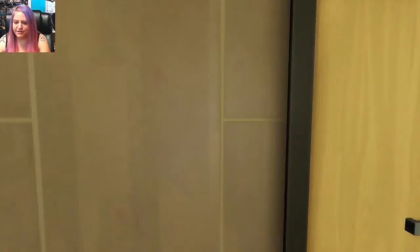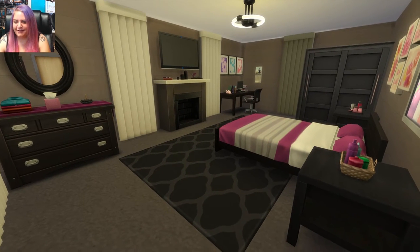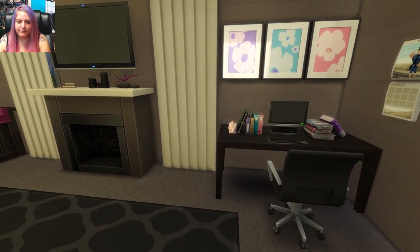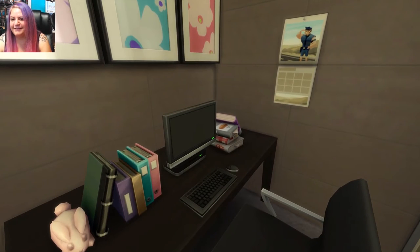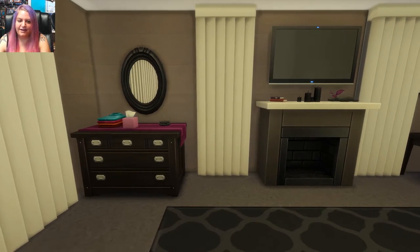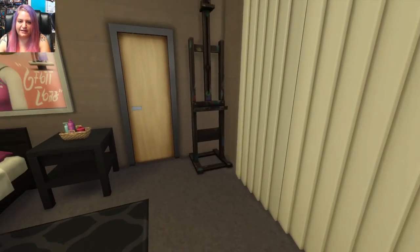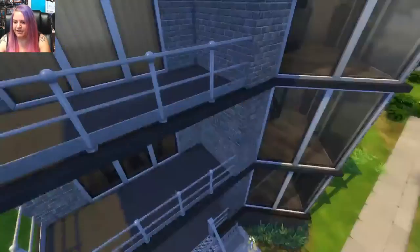And then this is probably the parents' room. Oh, this is nice too — black and purple. Oh my gosh, I love it. We've got the bed over on this side, some beautiful wall art. We have the wardrobe back in this corner, the computer desk, and very pretty flower art on top of the wall. There's the calendar — was that a sexy mailman or something? A sexy security guard? The fireplace, beautiful black candles, the TV right on top. The beautiful little dresser over here with what looks like an incense burner. And through the mirror I can see a paint easel I almost missed. And then there's another balcony — very cool.